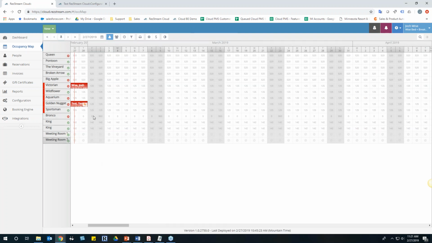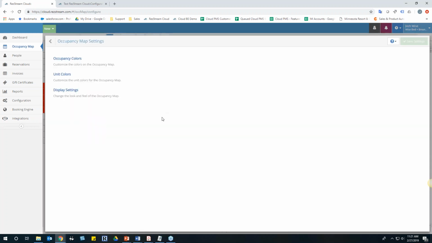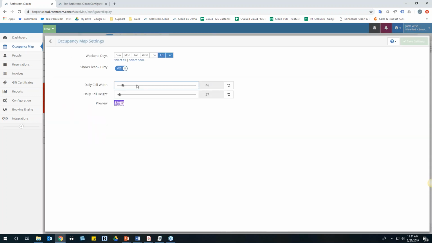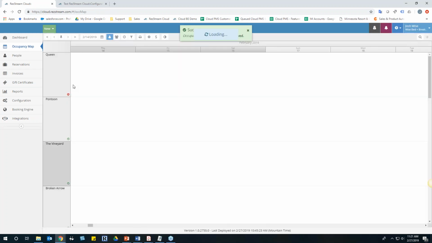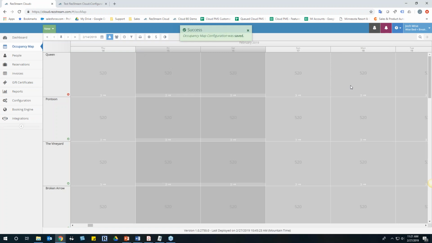And so that works for some people, right? But some of you are saying, oh my God, I can't see that thing. You know, maybe my eyes aren't the best. I've got to put my glasses on or squint here. I don't like that at all. So maybe you want to change your display settings so that you've got something bigger, or maybe you only have 5 rooms or whatever it is that you've got, right? So you can come in here and adjust these settings and save them, and then you're going to get a completely different view where maybe you only see a week at a time and you're only seeing 4 units at a time, right?